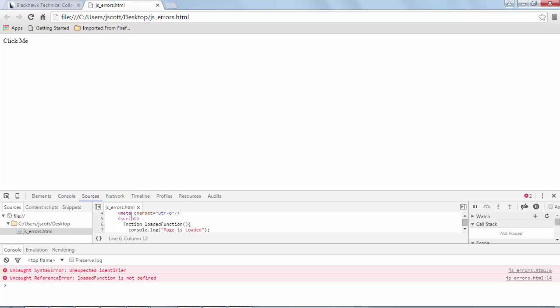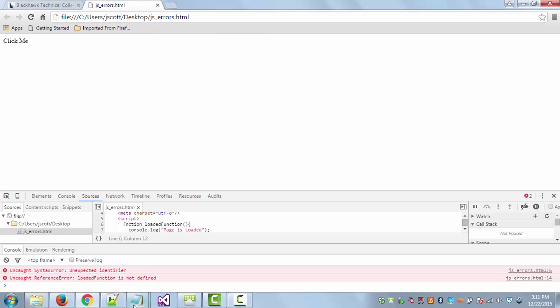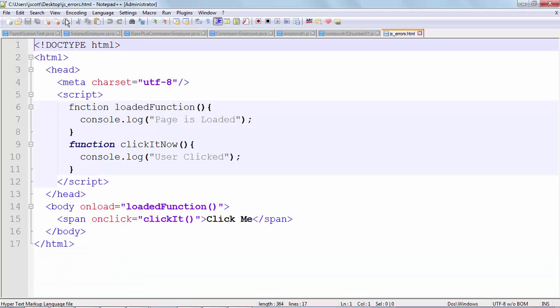This will show you the error, but I don't believe you can change it in here. So let's go back into here. We're running our one from the desktop, and where we've got the misspelled word in here, let's change it to function.